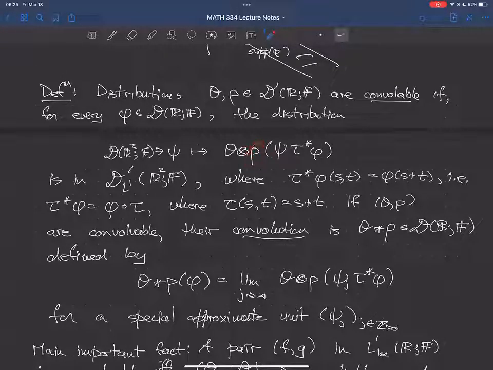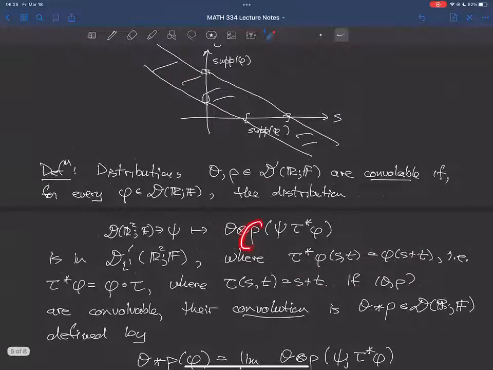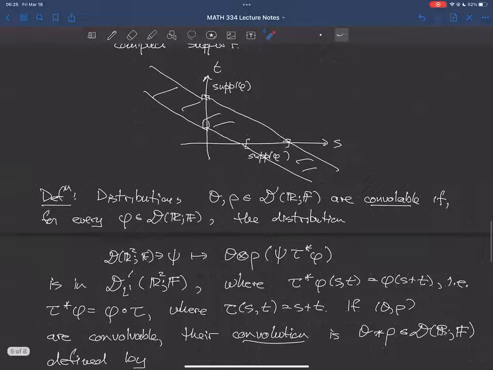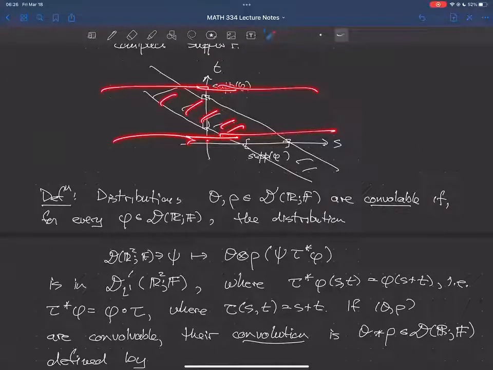If you look at the definition of convolvability here, we have rho as delta, which has compact support. And so when you take the tensor product as a function of now two variables, one of them is going to have compact support. In this case, it'll be rho, which has support just equal to the set 0. And so, as I argued previously, if you have a distribution with compact support, which in this case is a function of t, the support is going to be contained in some compact set here. And so when you take the intersection of these, you're going to get a compact set.